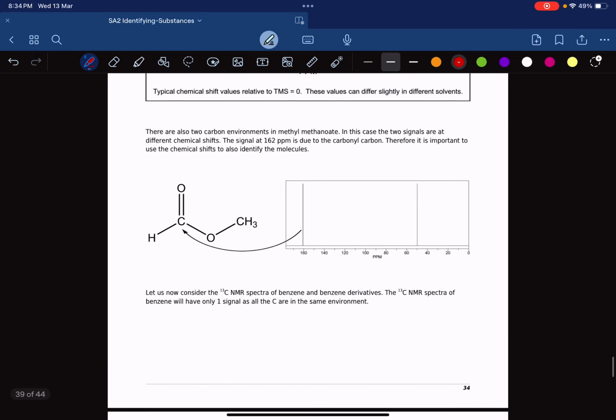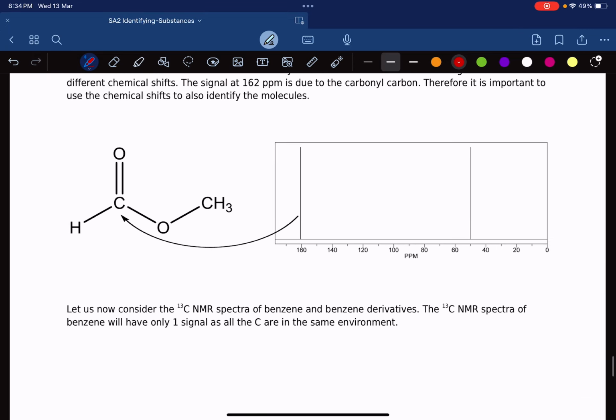So here, look at this molecule here. You will notice that in this carbon NMR, there are only two carbon environments. There's no symmetry. You cannot cut this molecule in any way. So you see one carbon here and you see one carbon here, and both of them are equal, so the height is the same. And since this carbon is directly bonded to an electronegative element like oxygen, the signal is further away from 0. Okay, further away from 0.